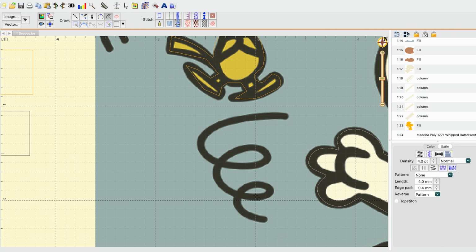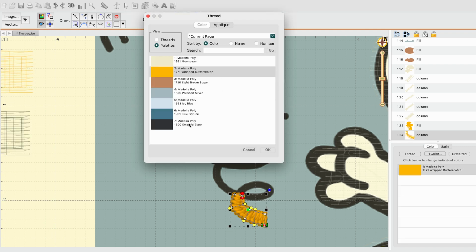And when I draw this, I have to pay attention to where the squiggles overlap. So I want it overlapping here and here. So I'm going to make sure to draw those shapes separately. So I'll go ahead and just start with the tail. And I'm going to go just a little bit past the line so that I don't have any gaps when this gets stitched out. Oh, and I'm going to make sure this color is black.